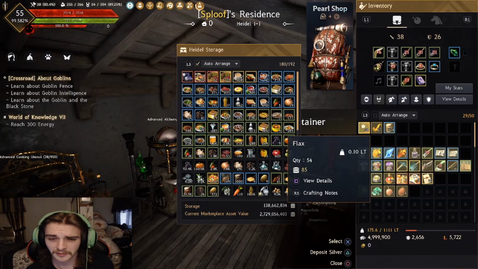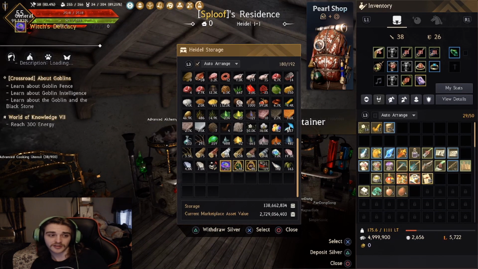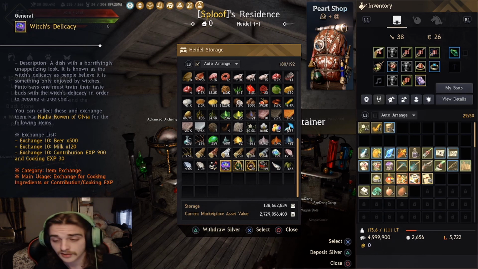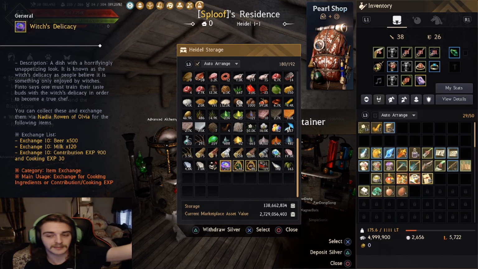Because whenever I create food, I come over here and I get Witch's Delicacy. So you can use your Witch's Delicacy to get 500 beer, 10 milk, or exchange for 900 contribution XP and 30 cooking XP. So you stack that up, and then you boom, and then ba-bam.